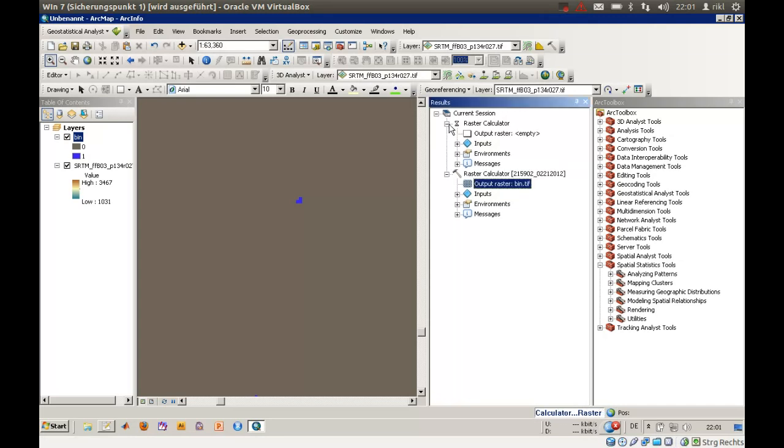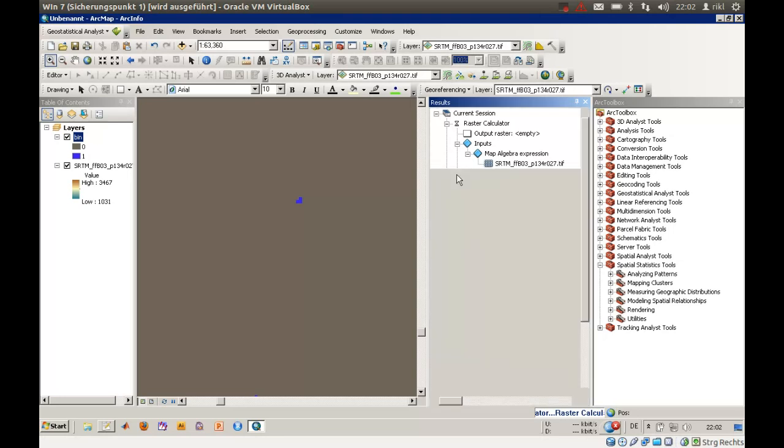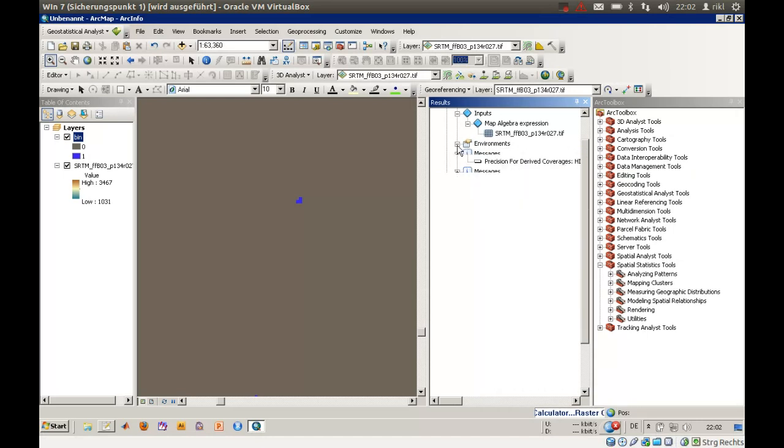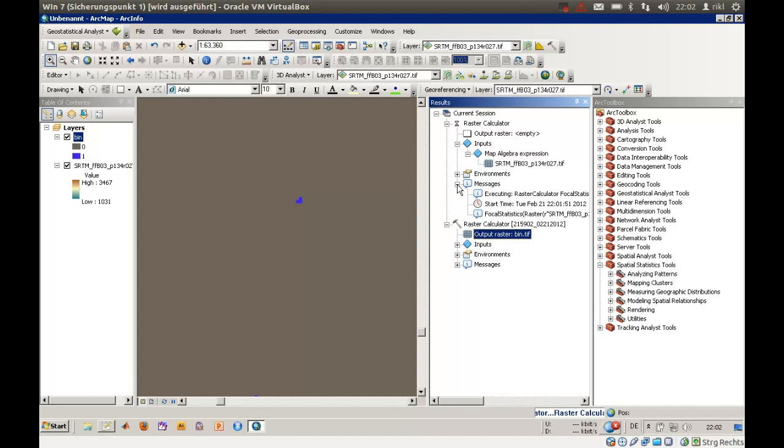leads me to introduce you to that syntax here. So this is a function called Raster Calculator. It is giving you something like an output raster here, a list of inputs, which is only the SRTM dataset, a list of your environmental parameters. You can adjust them by calling the Raster Calculator, and a message section where errors or something like that will be thrown in, and just by double clicking on that function name, you can recall the function and adjust the parameters, which is quite useful if you're having some kind of errors or failures in your calculations. So my calculation has finished.